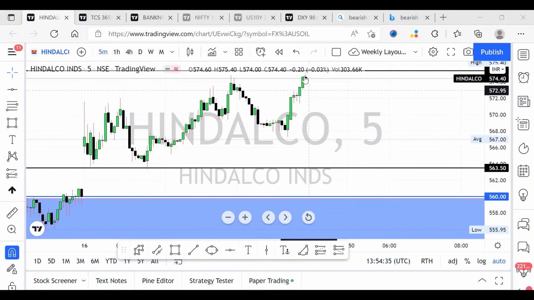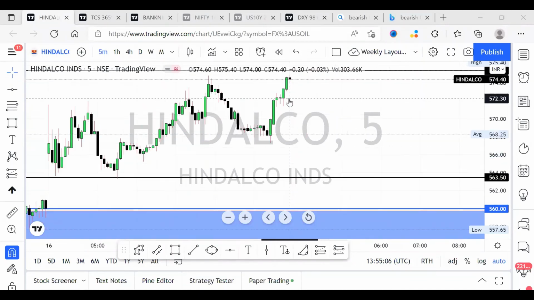So whoever is following Hindalco, the second candle after this, if the next 5-minute candle is bearish, as in a lower low, then you should be entering that for the sell. Your stop loss would be at that black line, and then you'll see that. So it's short term, but if you can trade it from that black zone to that black zone, you probably get a lot of long-term profit.